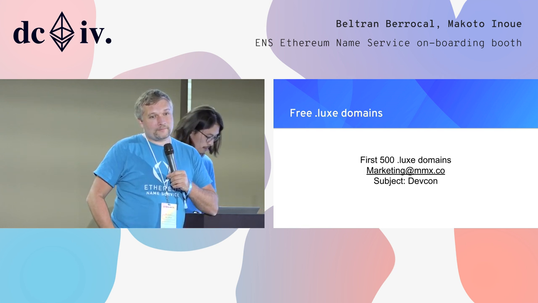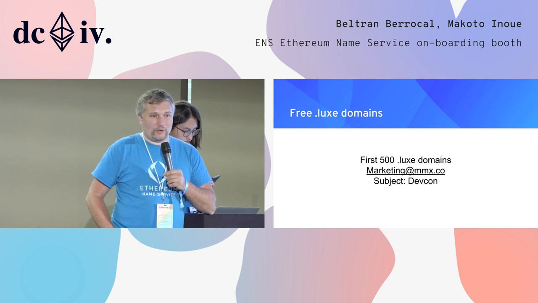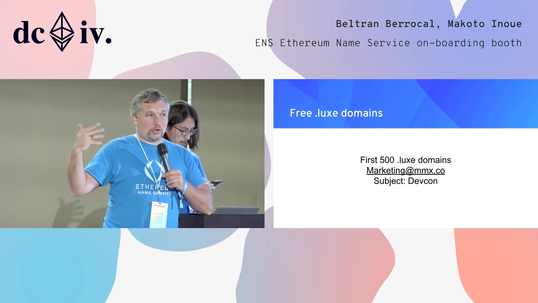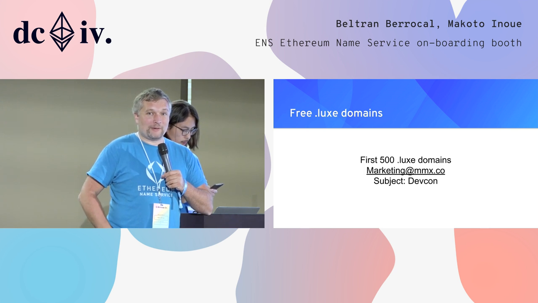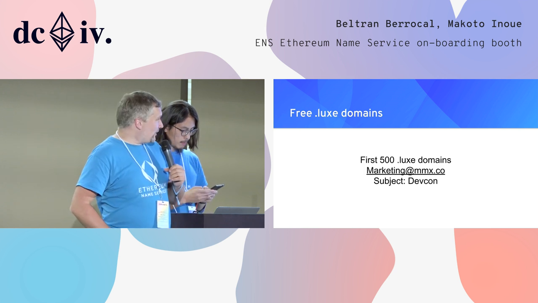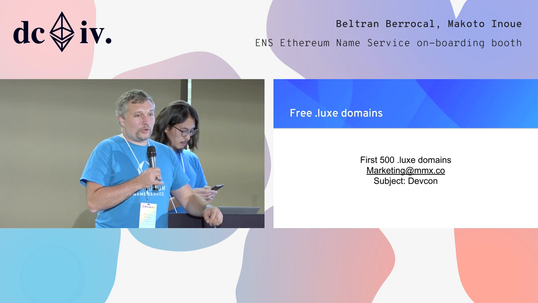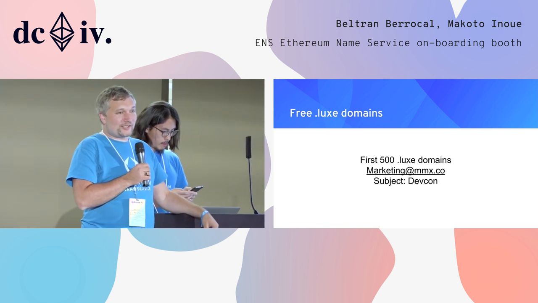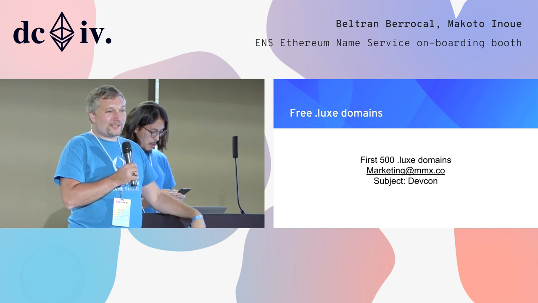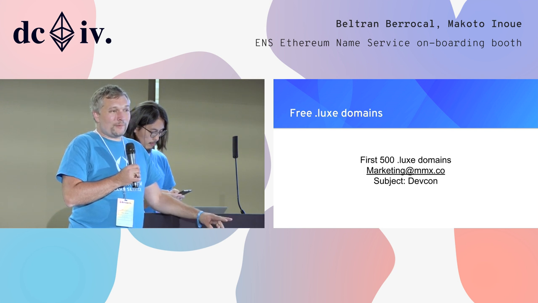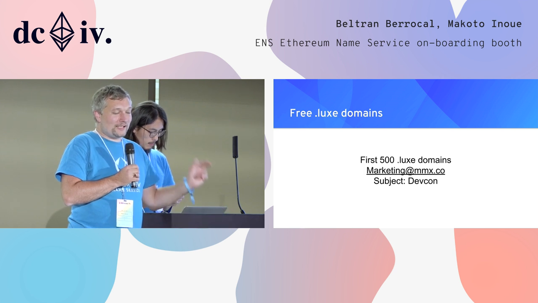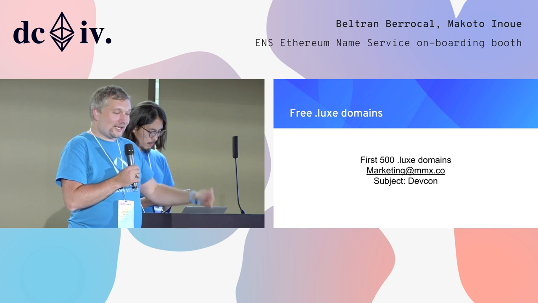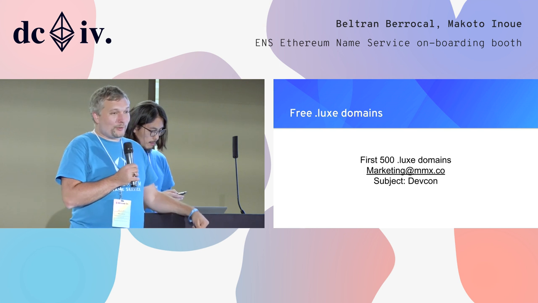When will you start the one-off auction? When we first launched the registrar, it's always been a limitation of no fewer than seven characters. The goal was just to give us time to grow in popularity and awareness before people swept up and squatted all those short names. We do have one other way to get an ENS domain today — MMX, the people behind Lux, have offered 500 free .lux domains to the first 500 people to email them with the subject 'DevCon' and the name they'd like to register. Once launched on November 5th, it will be fully ENS integrated.